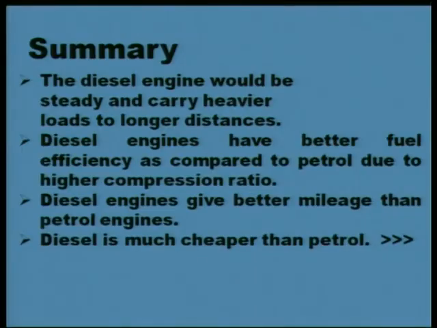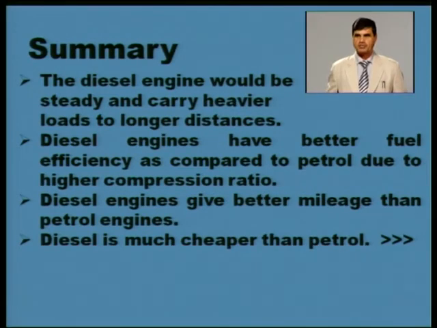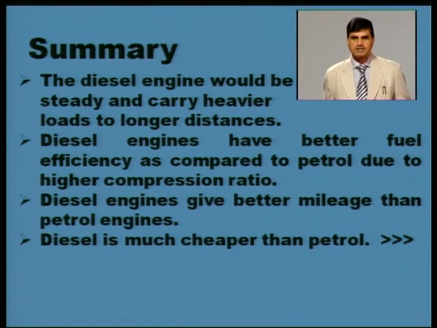Petrol engines are lighter, and these diesel engines can pull very heavy loads up to longer distances they can carry. The diesel engines would be steady and heavier, yes, heavier, because their peak pressures are higher. Diesel engines have better efficiency. Reason for that one is their compression ratios are higher. Diesel engines are giving better mileages, means higher efficiency means better mileage also.